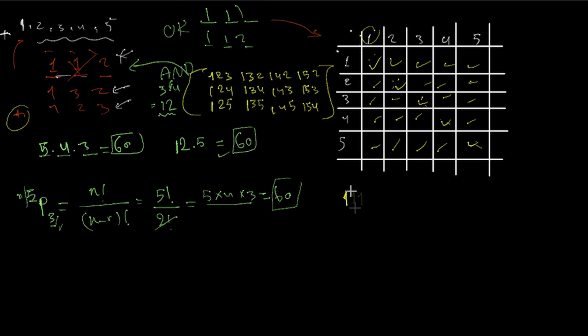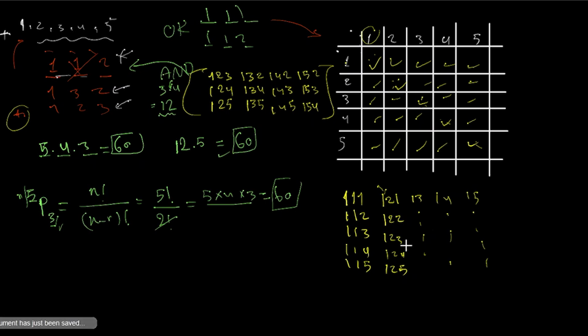1 and 1 gives 1, 1; 1 and 2 gives 1, 1 and 3, 1, 1 and 4, 1, 1 and 5. And then we got 1, 2 and 1. With the 4 will be 5. With the 5 will be another 5. So in total, I will be having 1, 2, 3, 4, 5 multiplication of 5. That will be 25. So I get 25 possible combination numbers that involve only number 1.